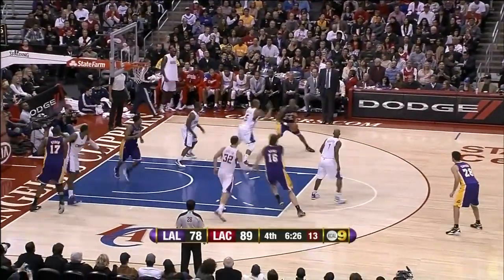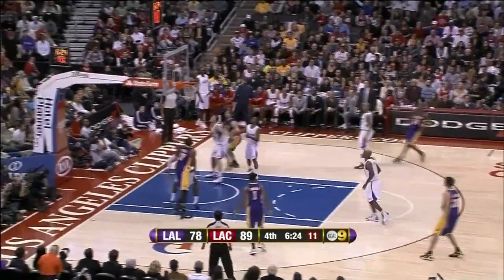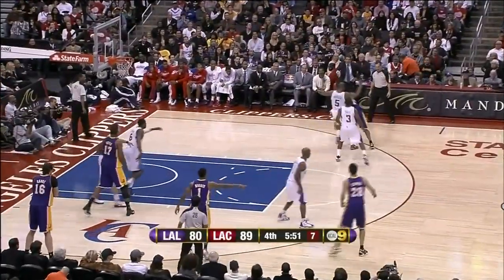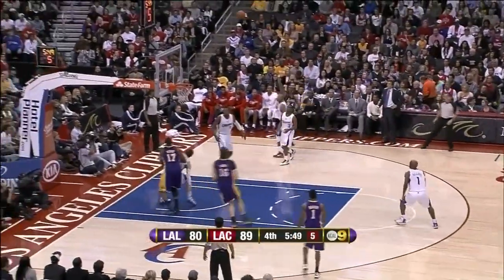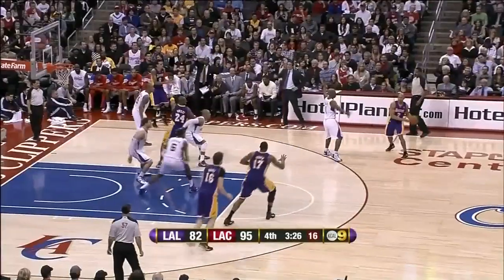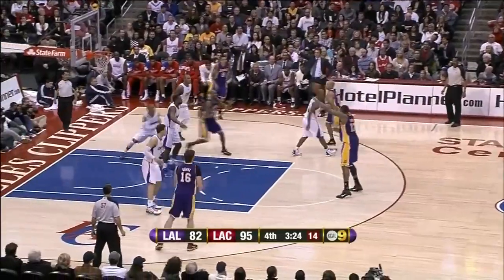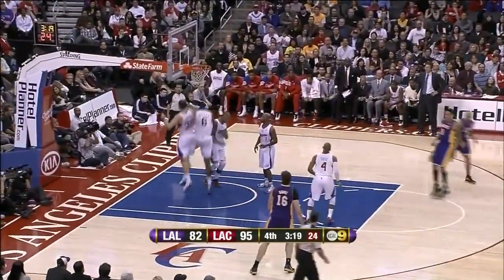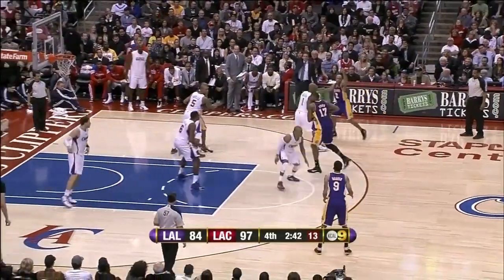A little bit more here tonight. 13 points as opposed to four against the Cavs. Kobe over the Butler defense. Those offensive rebounds. In fact, out-rebounding the Lakers by eight overall. Kobe rising and scoring. Fresh snow from the right side. A bit different, but not a bad guy to have. Yeah, he's not going to make mistakes. Kobe falling away. He's got it. A month. They're going to get together again.